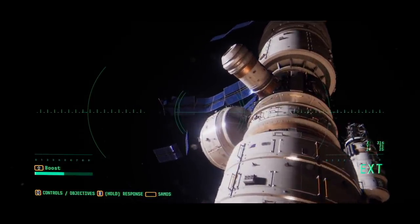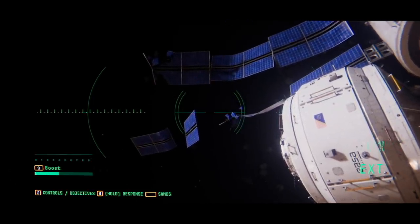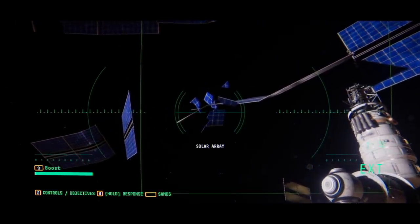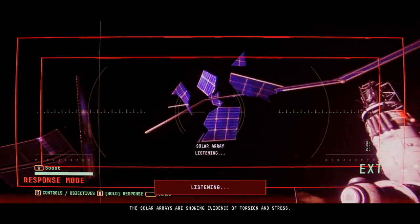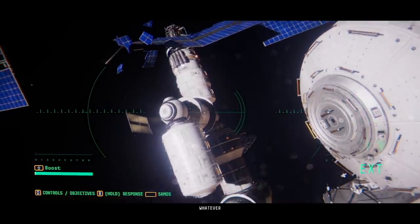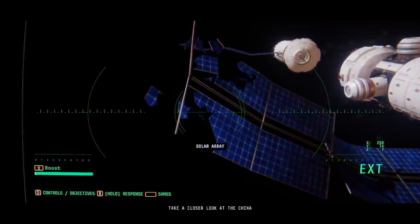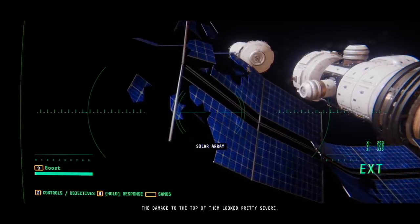Oh, look at that. That looks pretty dang broken to me. The solar panels. The solar arrays are showing evidence of torsion and stress. Whatever this station has gone through, the arrays had no chance. Take a closer look at the China and Russian arms. The damage to the top of them looked pretty severe.